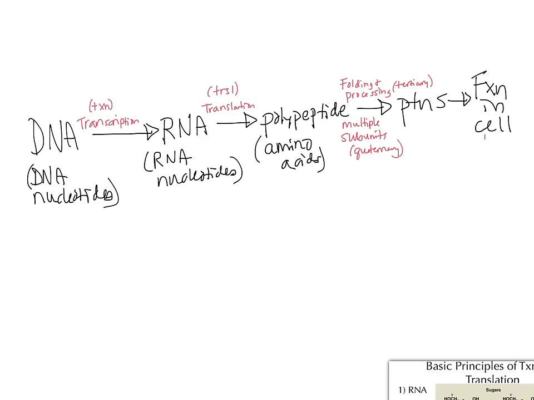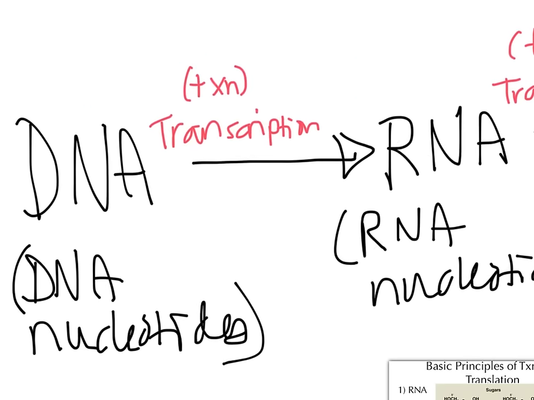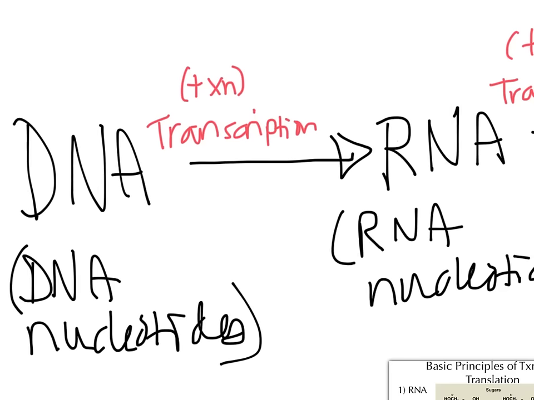So looking at that as our overall process, there are different molecules involved in each of the transitions. I'm just going to lay those out now. We'll talk about them in more detail later. The transcription process, the DNA to RNA, the molecule that allows that to occur is called RNA polymerase. When we talked about DNA polymerase, when we discussed DNA replication, RNA polymerase is going to build the RNA pretty much in the same way that DNA is built, using DNA as the template to match up complementary base pairs and build the RNA strand.